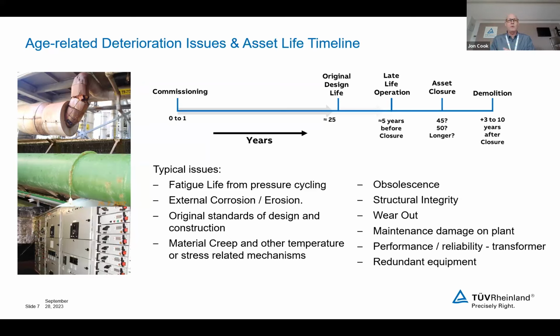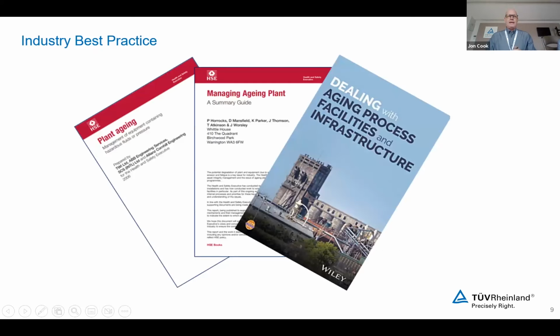And then we have all of the issues where we might have operating problems on the site, so process problems caused by the operators during the course of the design life. So there are lots of things that influence what can age equipment and when equipment can age. We also have organizational factors that come into play: people are retiring, so we have a skills shortage and we lose corporate memory. Especially for the older plants, the original design information and the equipment history is sometimes missing. So it can be a challenge when operators are looking to assess these types of issues.